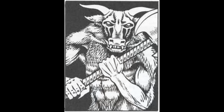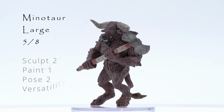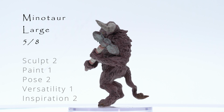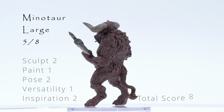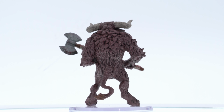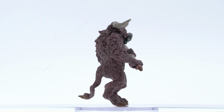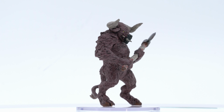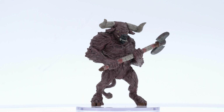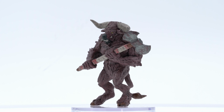The fifth figure is the Minitar, and this one is all detail in the sculpt. Although that detail would have been better accentuated if the Minitar's skin and fur were slightly different colors. On a positive note for the paint, really nice touch of having his hands leave blood on the handles of his axe. This also gives me an opportunity to plug one of my all-time favorite video games, Might and Magic 6: The Mandate of Heaven. This figure looks almost identical to the Minotaurs from that game, although they had the decency of wearing pants.